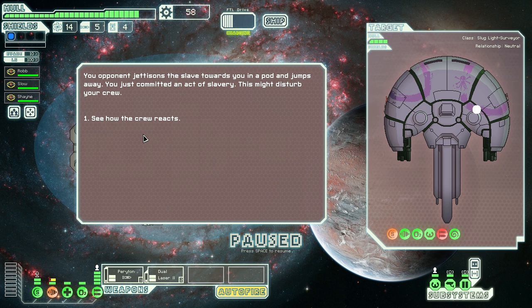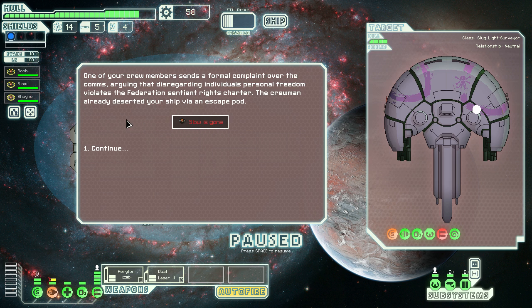Your opponent jettisons the slave towards you in a pod and jumps away. You just committed an act of slavery. This might disturb your crew. One of your crew sends a formal complaint over the comms arguing that disregarding individuals' personal freedom violates the Federation's Sentient Rights Charter. The crewman already deserted your ship via an escape pod.